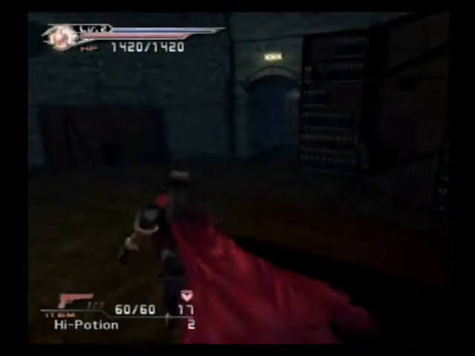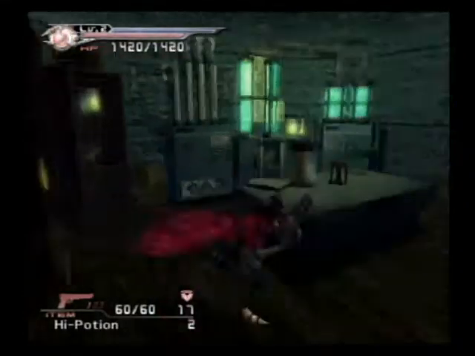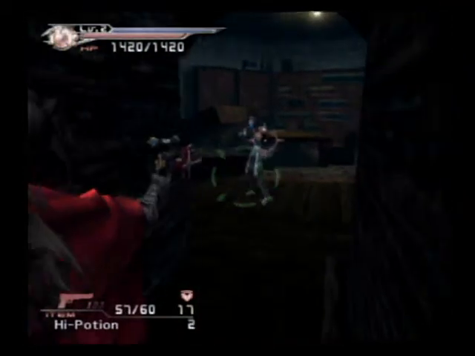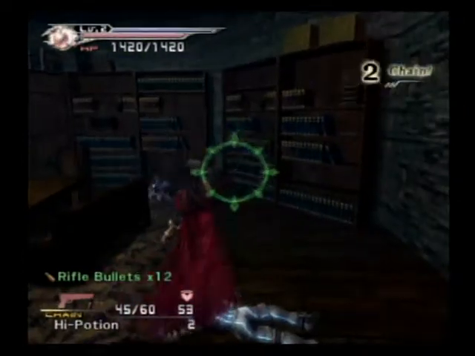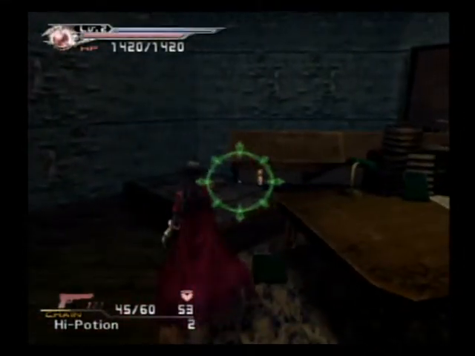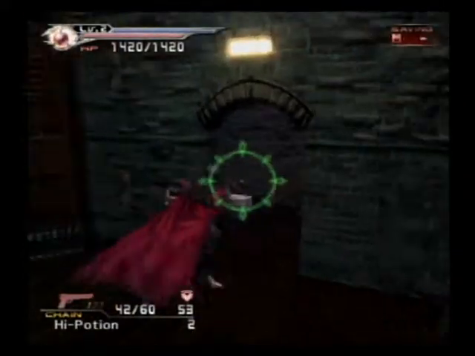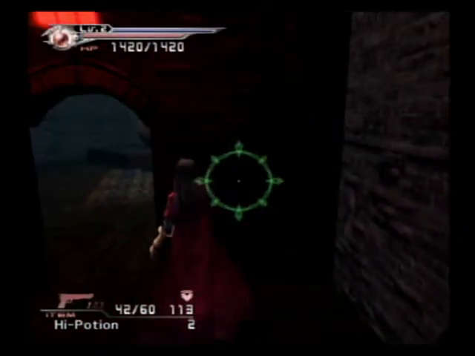We need to head this way. Okay, maybe not. Maybe it's this way. Yeah, it is. All right. Look over here, there's a knocked over bookshelf. Look underneath the bookshelf. There's another memory capsule. So that's good.